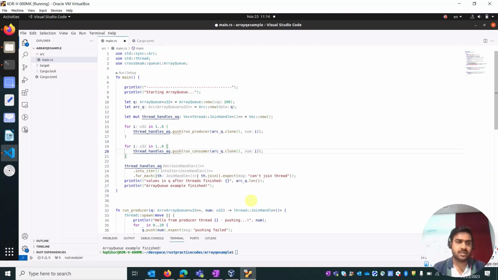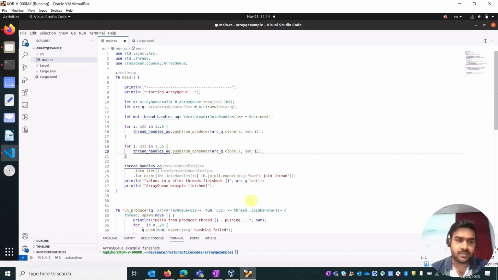Today's Friday talk is about the Rust programming language, regarding a crate based on Crossbeam. The crate is called the Crossbeam crate, which covers the importance of the multi-threading concept.